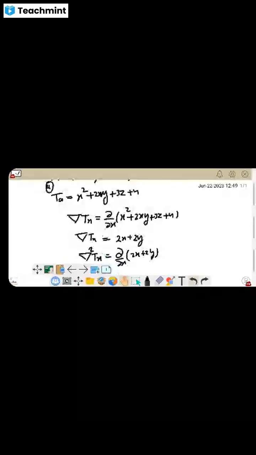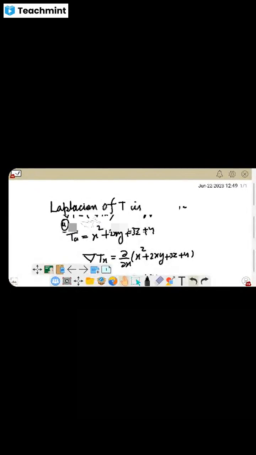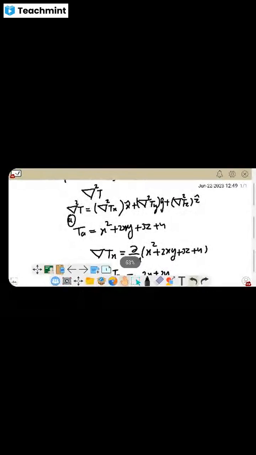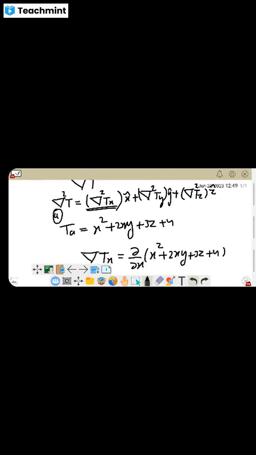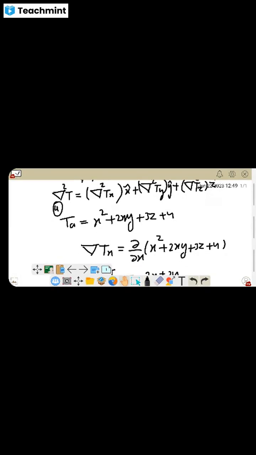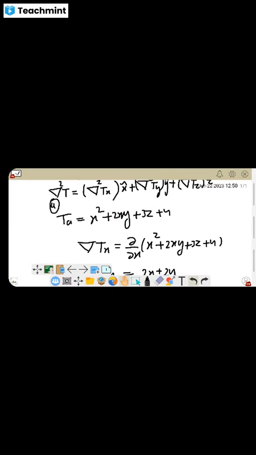Okay, so we have done the Laplacian formula. Have you done that? Yes, ma'am. Here we are doing questions based on it, in the exercise on page number 24. This is the formula, and we need to find del square T. It means we need to differentiate twice with respect to x, and similarly with respect to y and with respect to z. The function T is given, and we need to multiply first.